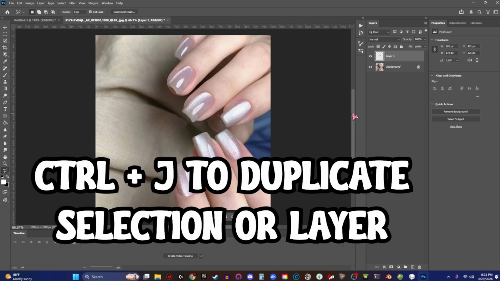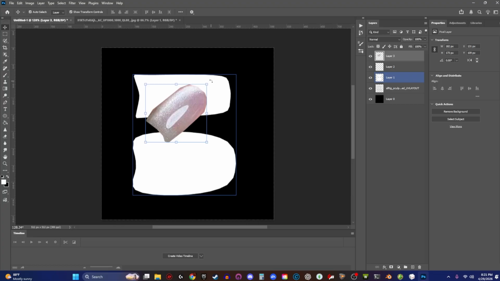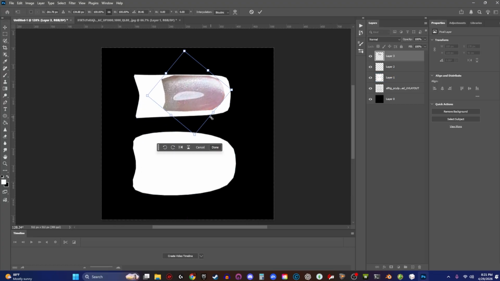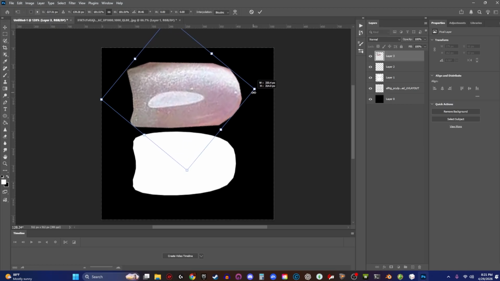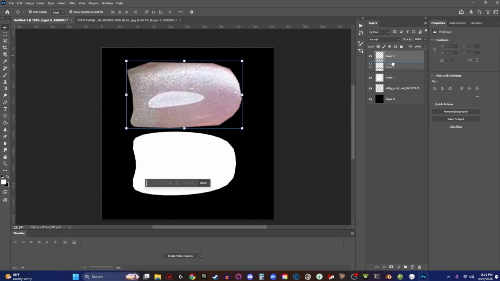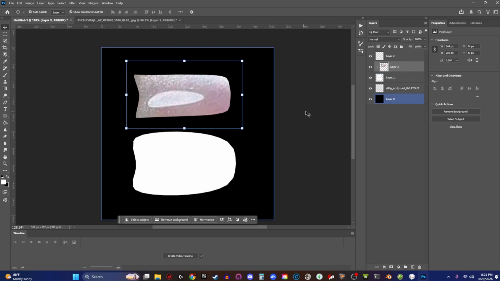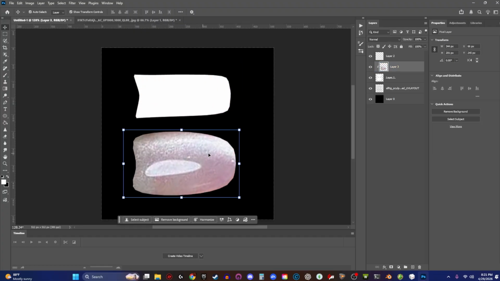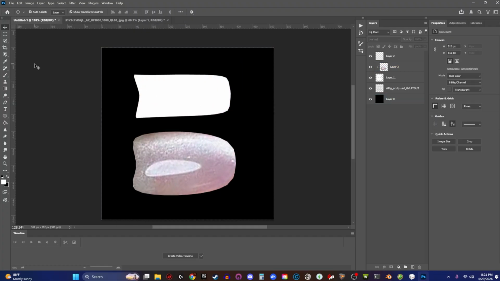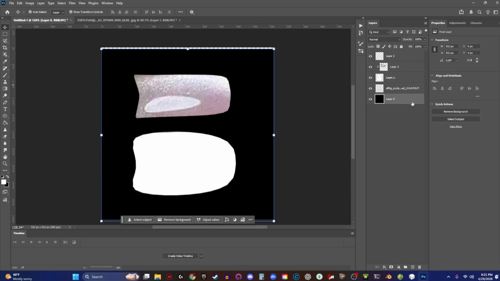Control J. What I want to do here is I just want to see which side is which. I'm going to Alt to create the clipping mask and clip inside the nail. Now, I feel like it's going to be on this side, but we're going to see. Or is it on this side? We're going to see which side it is.